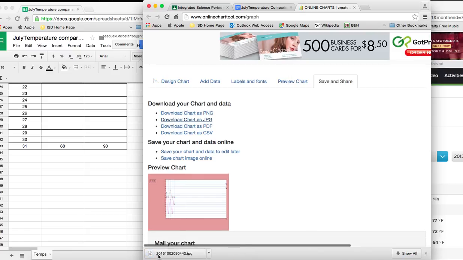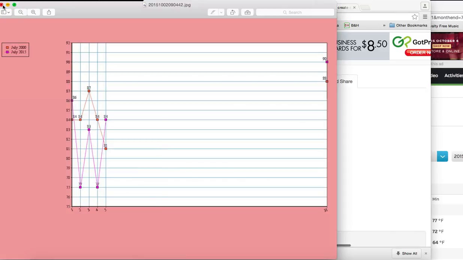Okay, it came up as this 20151002. Okay, I'm just going to right click it and it opens.